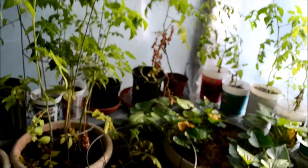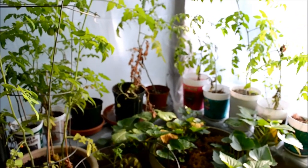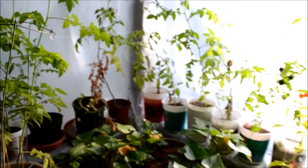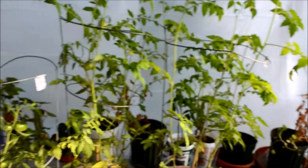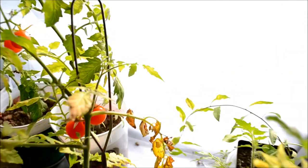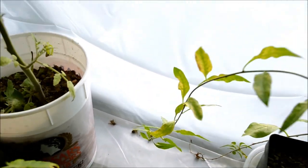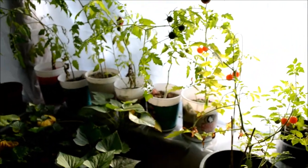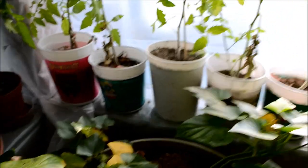Once I move everything inside — although it's 72 degrees on October 15th, amazing — everything is going to be moved inside or put up here because this seems to be doing really well with the plants. Nothing seems to be getting affected by the cold. The only real problem I've seen so far is all the bees — they come in here and they die. I don't know if it's because of the time of year or because they can't get back out, but they always seem to go along that edge.